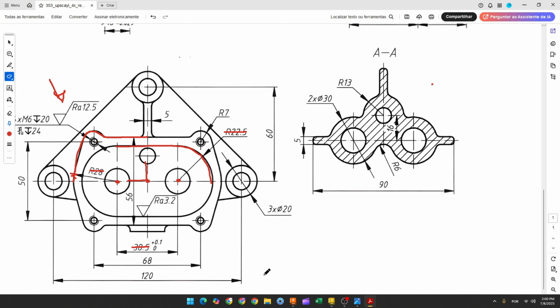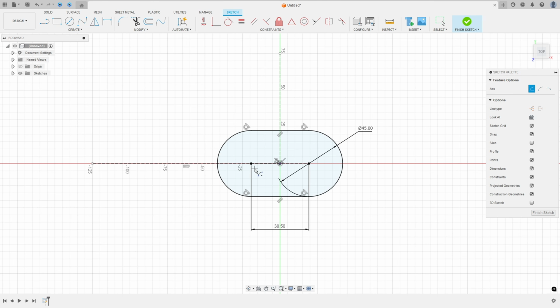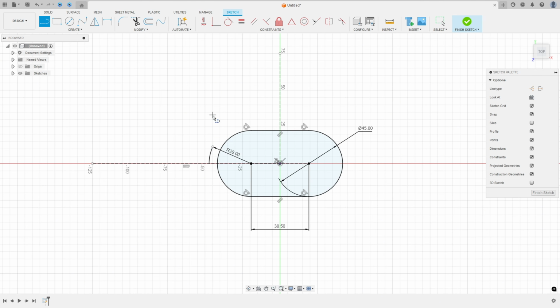So let's create this arc, and we have a line here and we have another arc here, and this arc here has 7 millimeters of radius. So go to create and select the arc, center point arc, click here in this point, 28 millimeters of radius. Make a line here. Now select the line, make a line here, make another arc here and make another line here, okay?